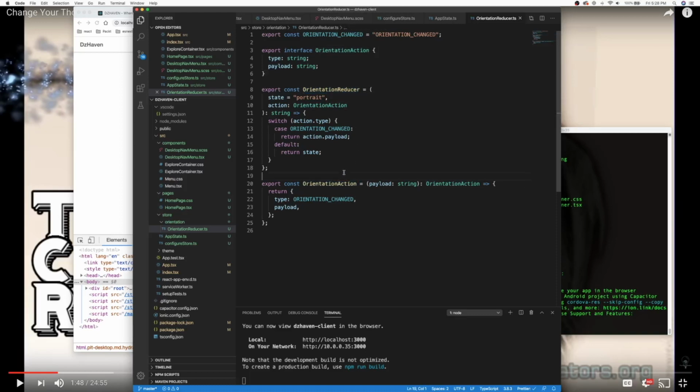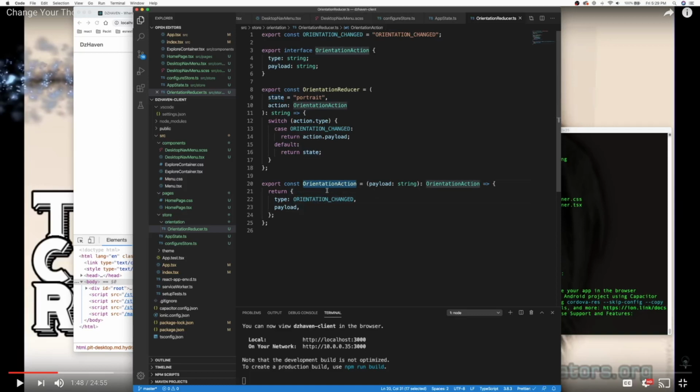A reducer is just a filter. So it's going to look for the type that it cares about. And then if it finds it, it's going to return that payload. If not, it's going to return some default.